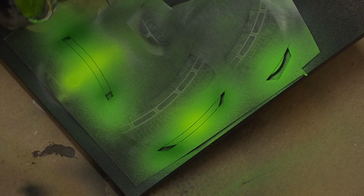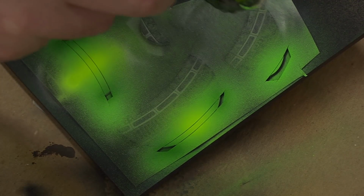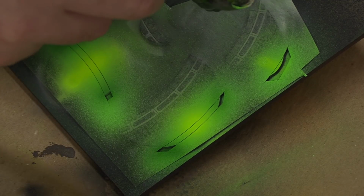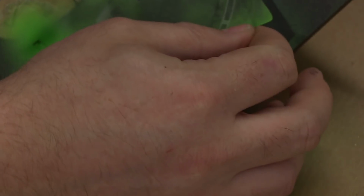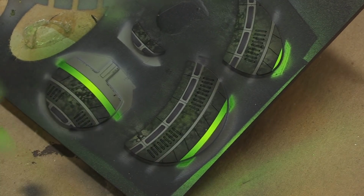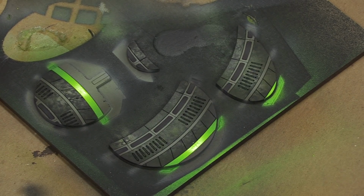Let's come back right dead center and try to get a nice opaque area. All right, so this little tiny sliver here, we're just gonna see if we can get a little bit right there. Just a teeny tiny little smidge. Okay, now that's looking pretty good. Let's see what it actually looks like once we got the Frisket film off. There we go. Rock on. That is looking pretty cool. Super, super intense. I'm really digging that.